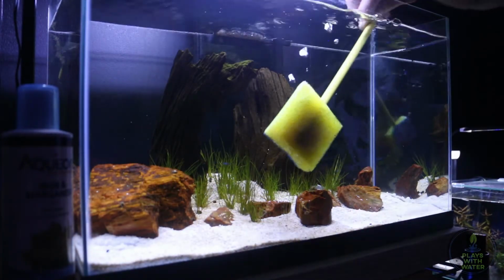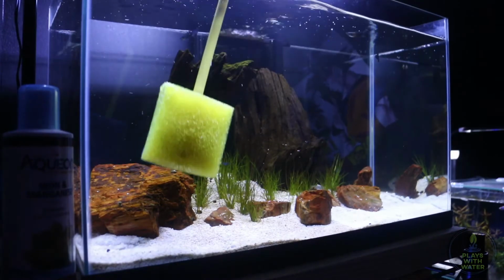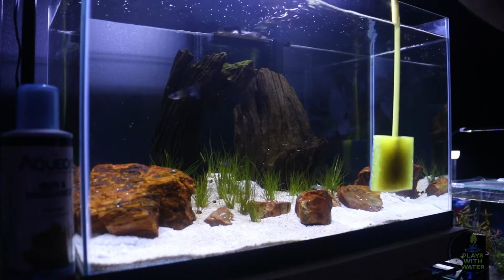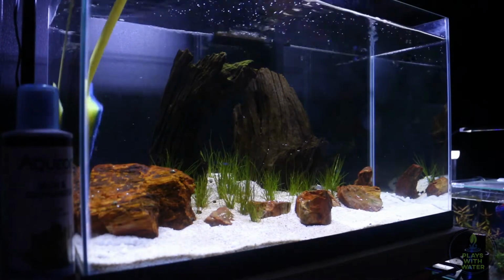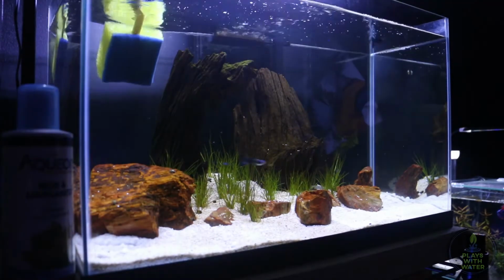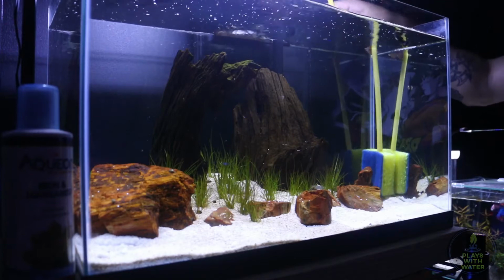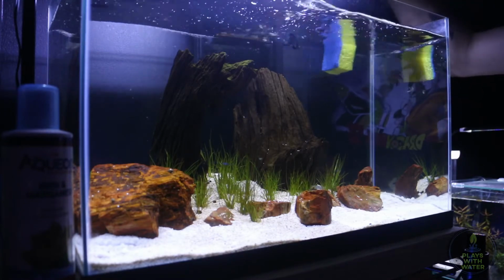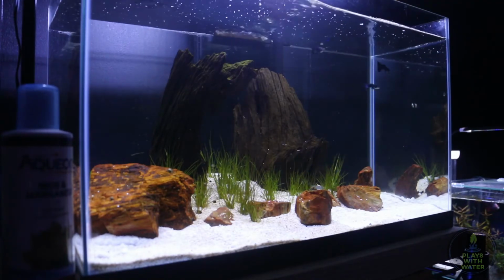All right, so first things first is we're going to clean all this unsightly algae off of the viewing panels or viewing panes. Now, in addition to the mosquito larvae I had in here, I have some other little freshwater copepods swimming around in there. A pretty healthy population of bladder snails, which are helping to eat some of this diatom and other algae that are growing in here. A lot of these microfauna, I believe, were hitchhikers from the bowl that came on the dwarf hair grass.